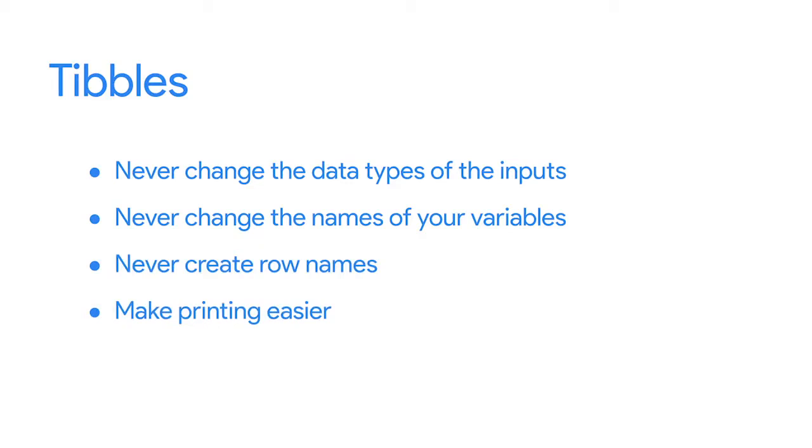Finally, tibbles make printing in R easier. They won't accidentally overload your console because they're automatically set to pull up only the first 10 rows and as many columns as fit on screen. Super useful when you're working with large sets of data. Data frames and tibbles are the building blocks for analysis in R, so having set standards for how they're built and dealt with is pretty important. If we all have the same understanding of what a data frame is, we can communicate more effectively. It's like we're all speaking the same language.